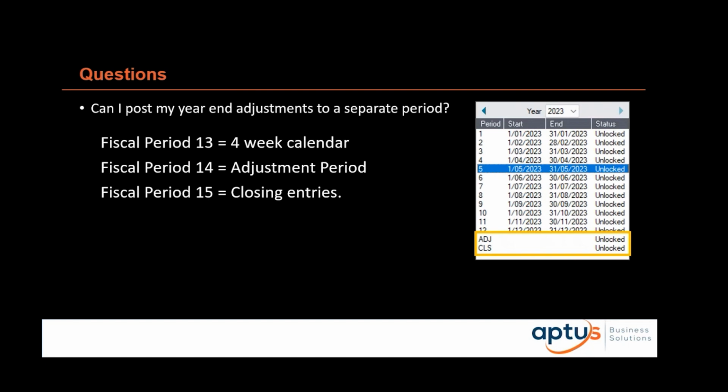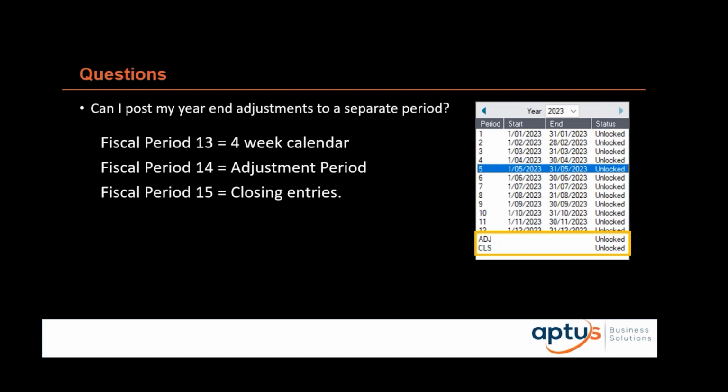We do have a number of clients, though, that really find the benefit of posting any adjustments around year end to the fiscal period 14, which means that they can separately flag their adjustment entries so they can prepare unaudited and audited reports. It also allows you to keep your final operating period free from large year-end accounting adjustments, and it preserves it year over year for comparability for that period. Using a 14th period also allows you to lock a previous year's regular periods to avoid accidental entries, while still allowing you to make adjustments to a previous year while working on a new year.